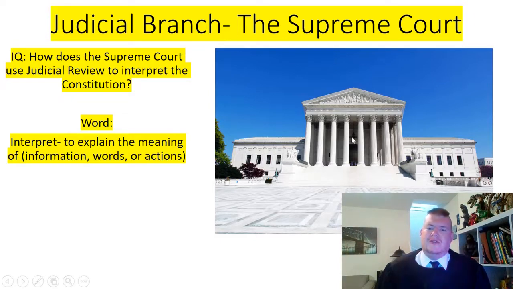neoclassical architecture. Basically, they wanted to borrow ideas from Greece and Rome because they saw that architecture as a source of authority. So by making our buildings have this Greco-Roman, neoclassical vibe to it, we're basically saying like we're part of that tradition. We're part of that democratic tradition. So if you ever wonder why some of our buildings look like these shrines you would see in Rome and Greece, that is basically why. Okay, a little architecture for you this morning.